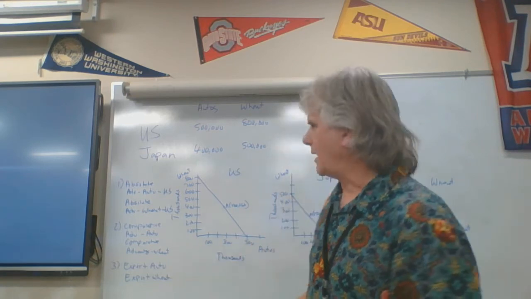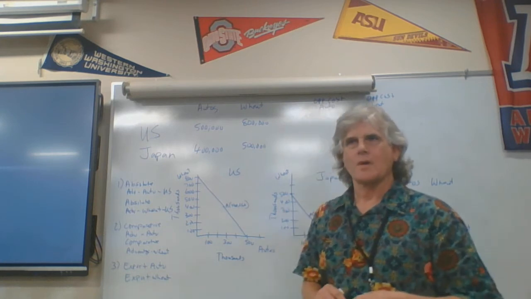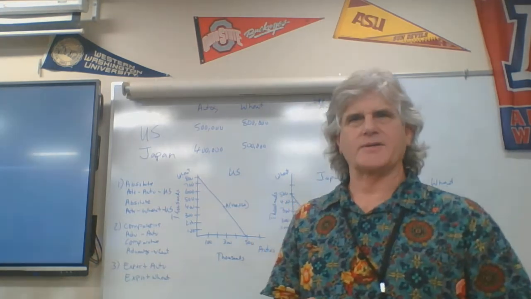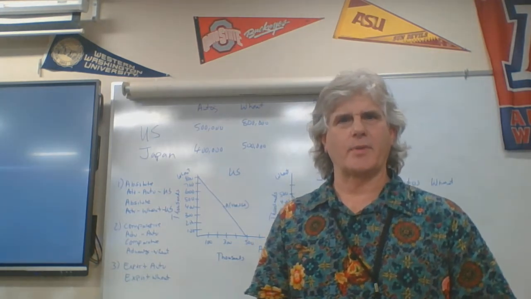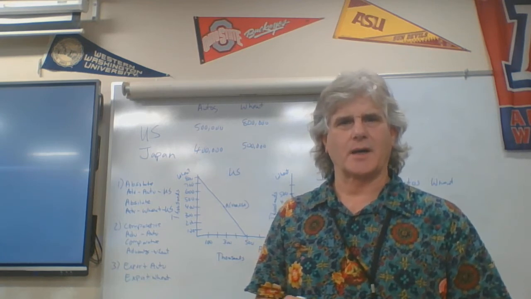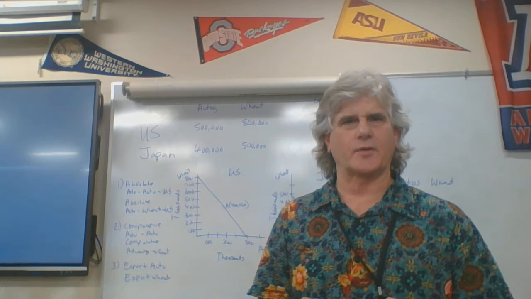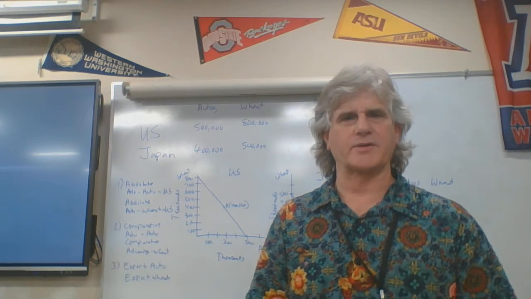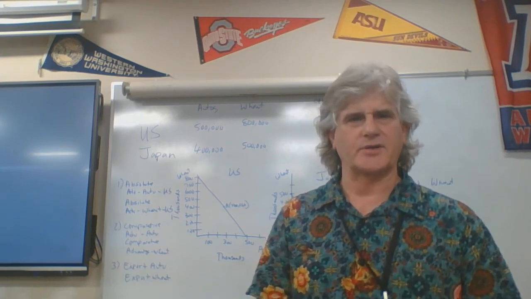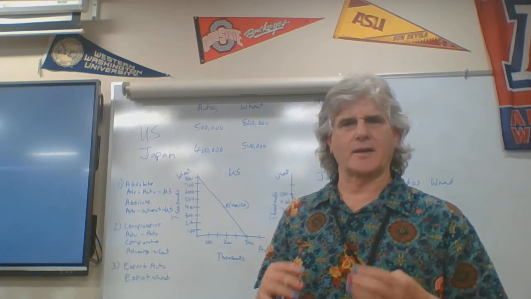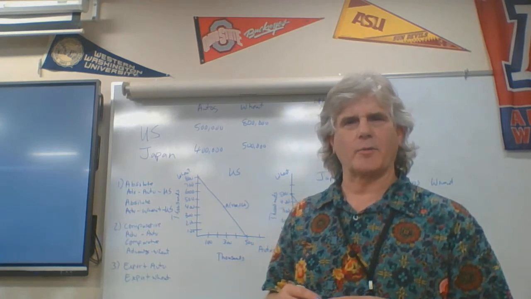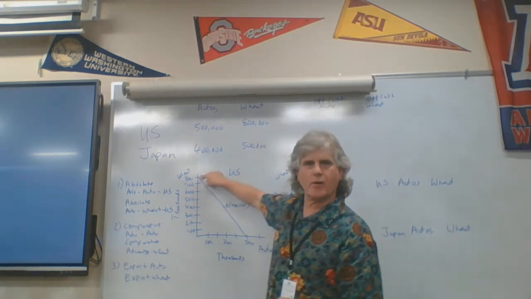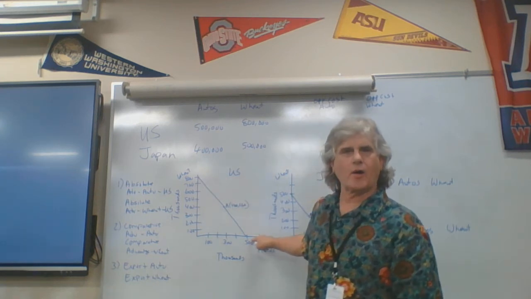So for the US, I created a production possibilities curve. Now, in these problems with comparative advantage and absolute advantage, we assume that the country can make both of the goods equally. So it's a constant opportunity cost, just because it's such a difficult concept to understand. If you drew a bowed out production possibilities curve, it would be harder to show the benefits and the shifts and that kind of stuff. So we assume that the country and the companies can make both products equally well using the same resources, so it's linear. So 800,000 for wheat and 0 autos, or 500,000 autos and 0 wheat.